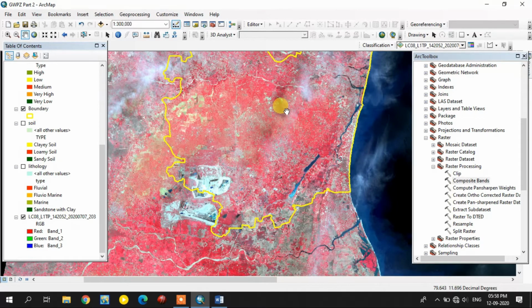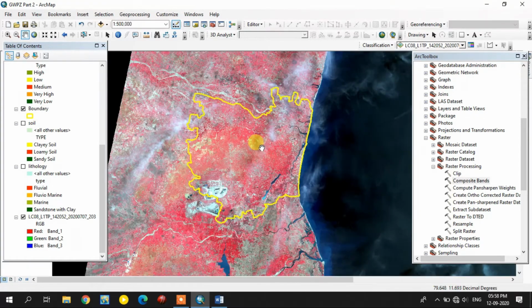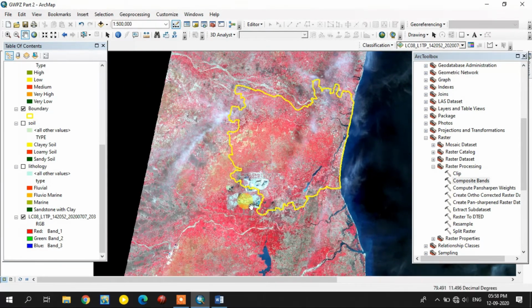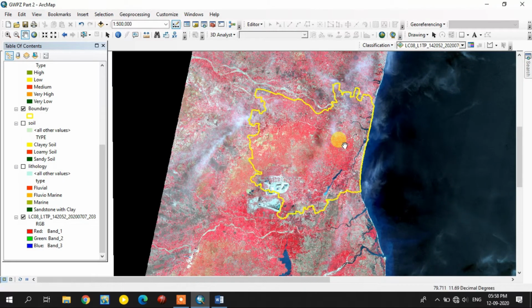For land use, land cover and geomorphology preparation, I have used the NRSC classification, and I have already prepared the land use, land cover and geomorphology maps using the NRSC classification and image interpretation techniques using interpretation keys.